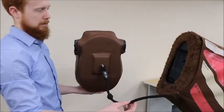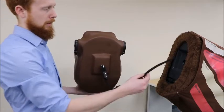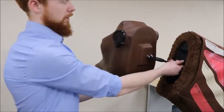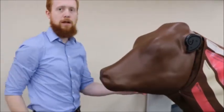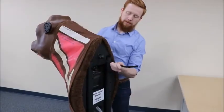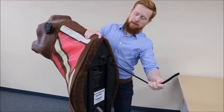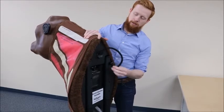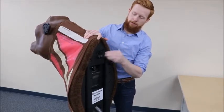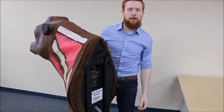To assemble the head onto the neck, we're going to take this elastic cord and thread it through the hole in the neck here, sliding it until it's flush up against the neck. Then pull on this end of the cord until the knot extends past the tube. Lift it up into the end of the notch and let it rest on top of the tube. Tuck the rest of the cord into the tube to keep it out of the way.